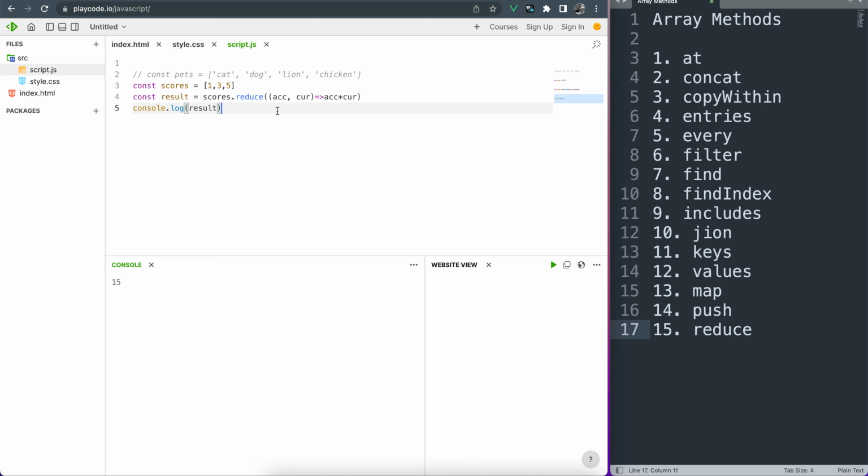The next array method, which I feel is very helpful, is reverse. So how do we use reverse?